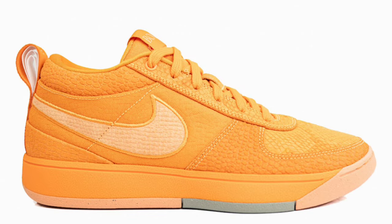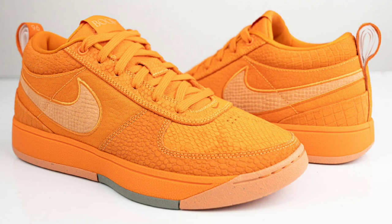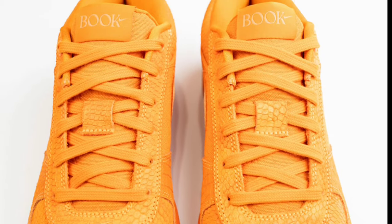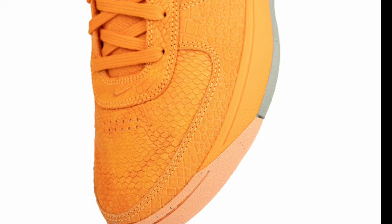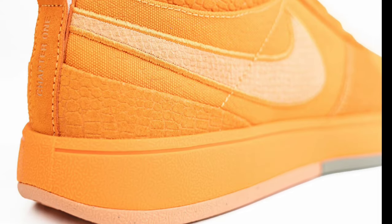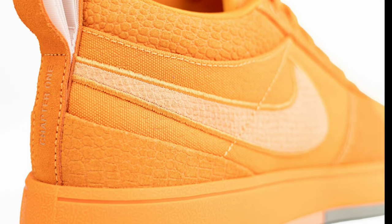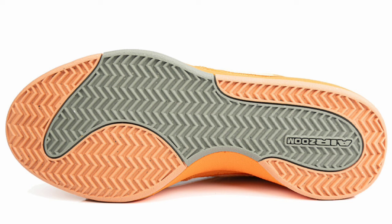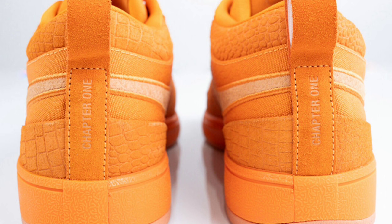Next up, we got some more information about a few colorways of the Nike Booker 1. The first one dropping during the holiday season of 2023 for a retail price of $150 is the Clay Orange colorway — clay orange, ice, peach, and campfire orange makes up the color scheme for that one. I definitely think this is pretty impressive with the orange colorway as well as the Mamba print material all over the shoe. I think you're going to get some good quality with this Devin Booker shoe, especially retailing at $150. The traction pattern looks like it could be pretty decent, definitely specified for indoor use and not outdoor.